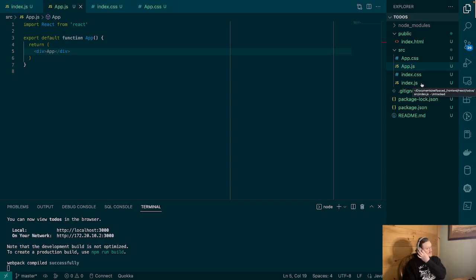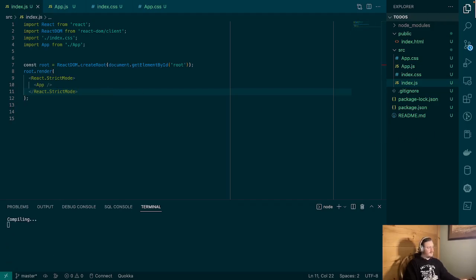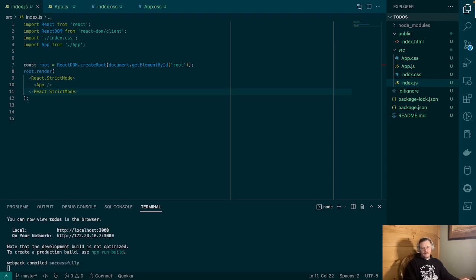We'll go back to index.js and get rid of the h1 tag there because we're not going to be using that. And this is basically our core app file at this point, or index file. I guess you make sure that I did not change that anymore in the future, but I believe that's pretty much where we left off. Computer's got to think for a second. Yep, that's pretty much all I needed.